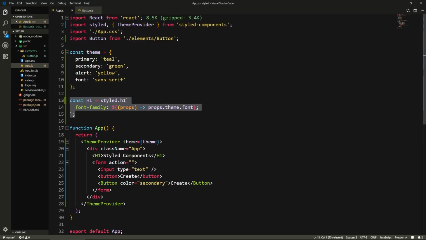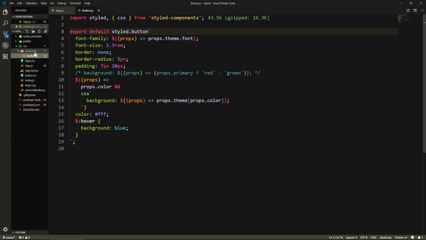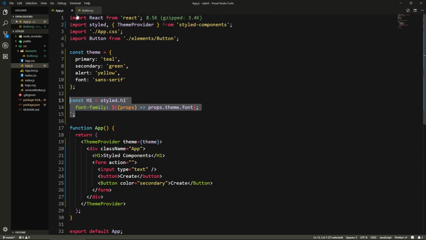And we can make this header one into its own element here, and we can create an index.js in here and import all of them to that index, so we don't have to import them one by one. We can just say import and do destructuring and import them from that index. So there are a lot of tricks that you can do to modularize your components more and customize them as much as you can. You can take input from the user and change your theme according to that input, which makes your application so much more vibrant than using traditional CSS.